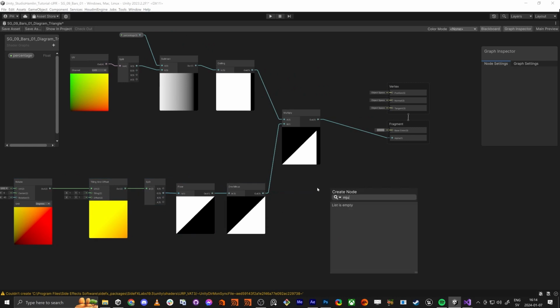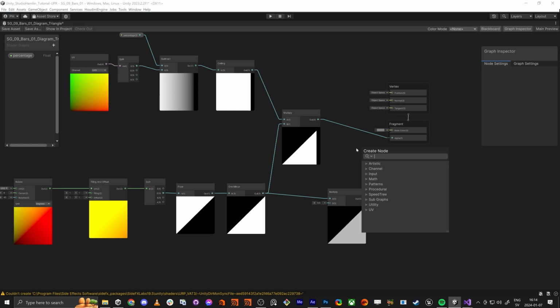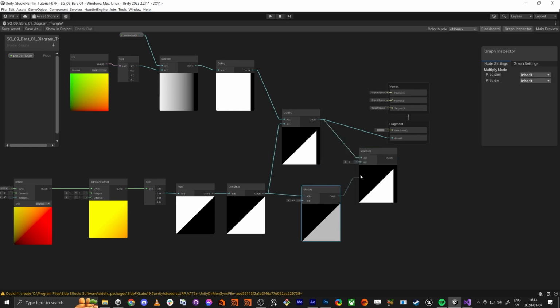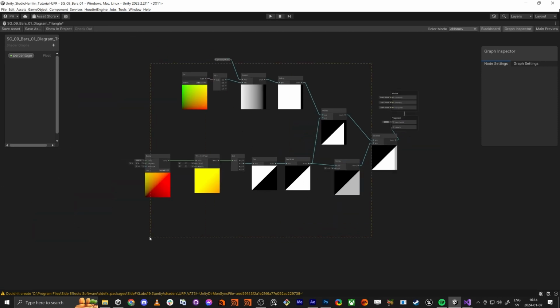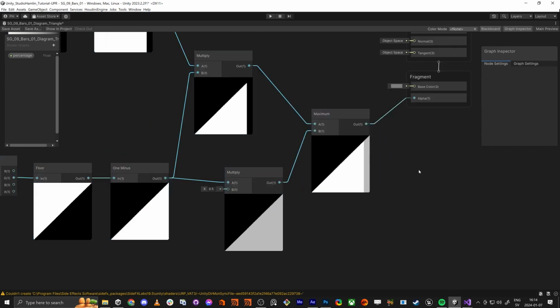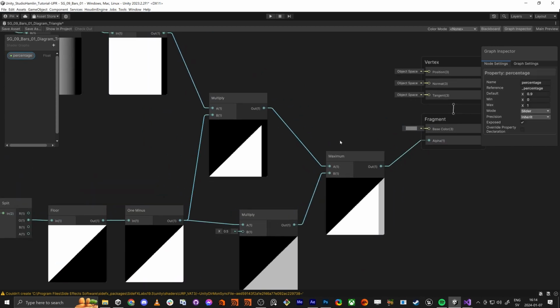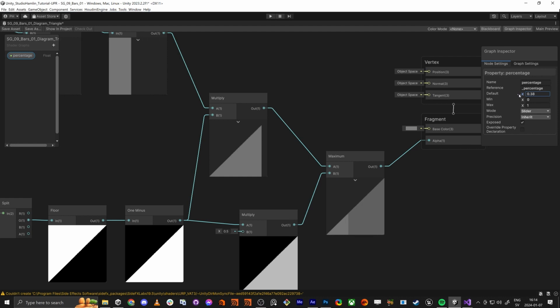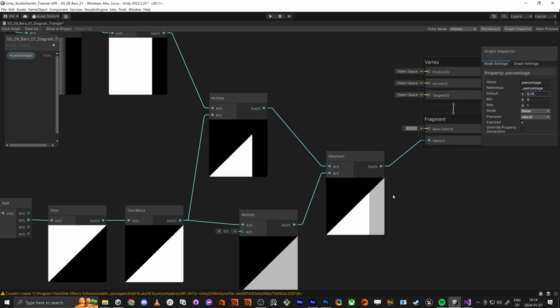So if we do a multiply, multiply by 0.5, and take the bar and do a maximum of this with a half value in the alpha, what happens now is that we have a nice background when we slide up and down here. So that's super nice.